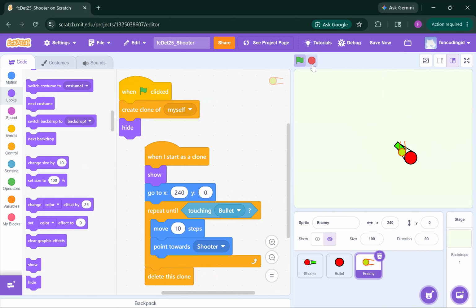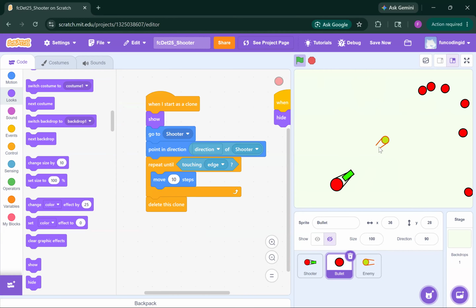We can reduce that. Make it 3 perhaps to make it slower. Okay, start over. So now you have the opportunity to run away. Once again. Good.